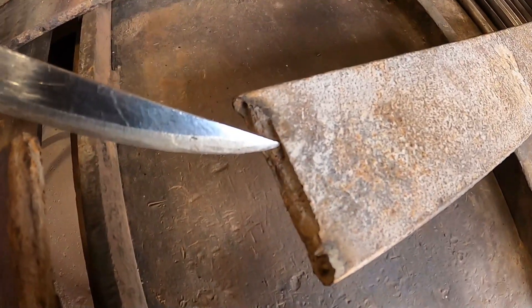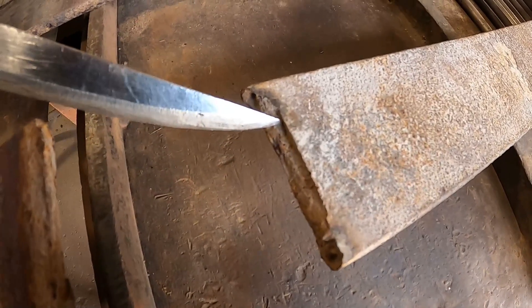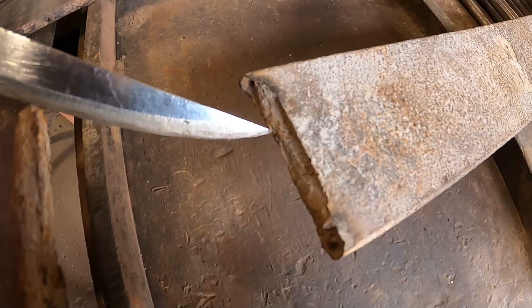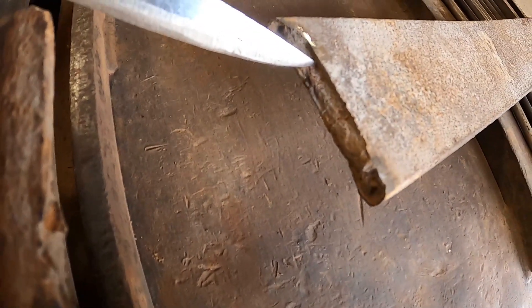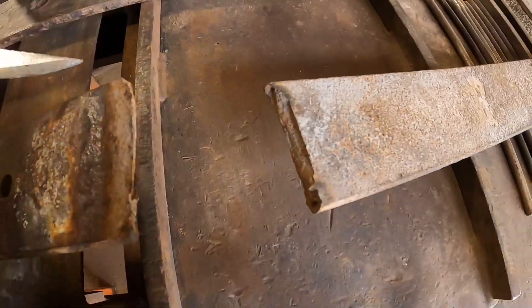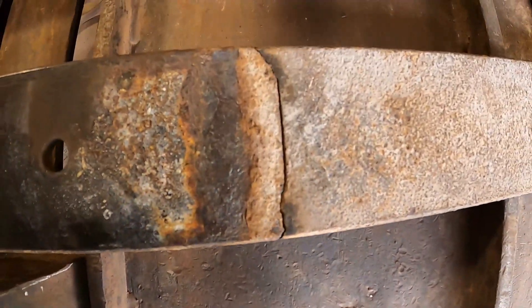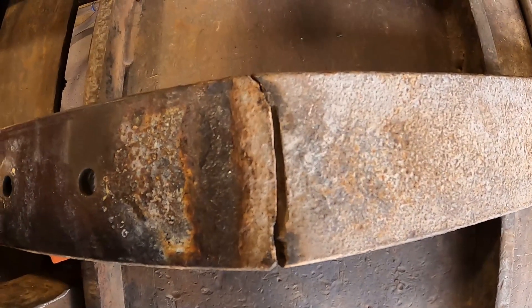So here's a broken spring. Right here you can see that the leaf actually cracked first, and once it let go it tore the rest of the leaf in half in one shot. So it was pre-cracked. You can see the depth of that pre-crack — it's probably almost halfway through the material. You can see how the leaf would look ahead of time and then as it bent it snapped and tore itself in half.